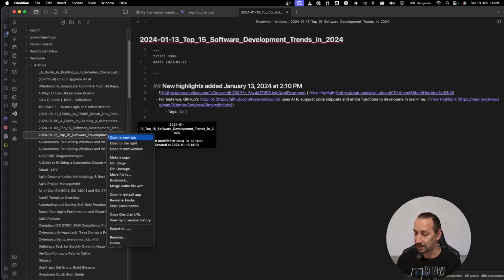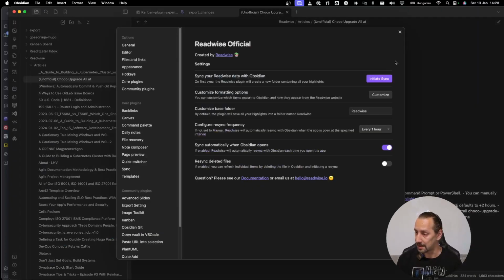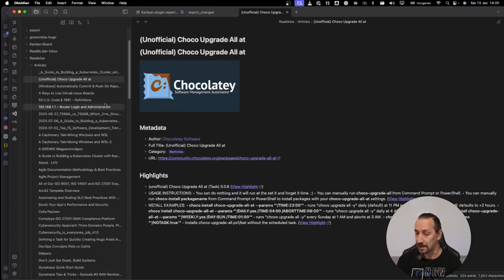It's not automatic because nothing changed inside of the original Readwise note. So I'm going to delete this and try to initialize a sync again, and hopefully now it will appear, but it's not appearing.